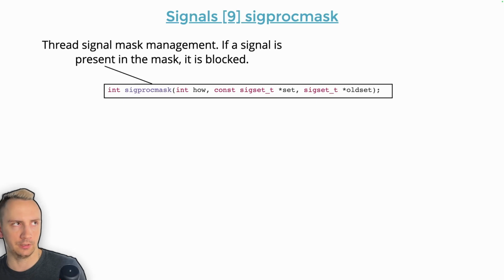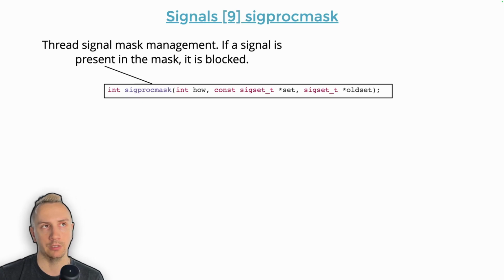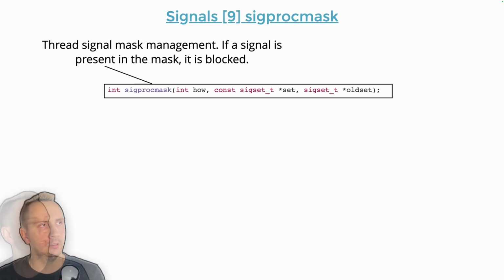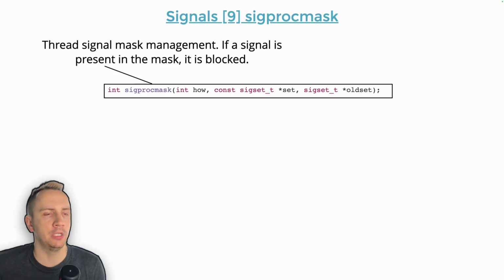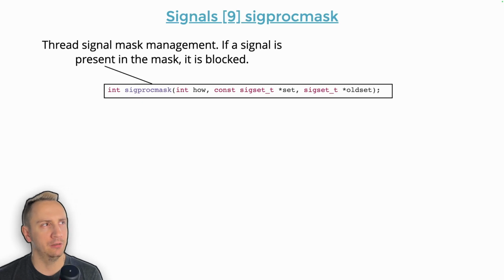The signal handlers, like when you call function signal, are going to be process-wide. But the signal block mask is thread-local. Each thread can have a different signal mask. So some threads might be unable to receive certain signals right now, they will be blocked. Some other threads will be able to, and they can receive. It also means that if you want your global state of any sort to be protected from signals in the whole process, it might be impossible to do really, because you would have to coordinate all the threads to do that together.